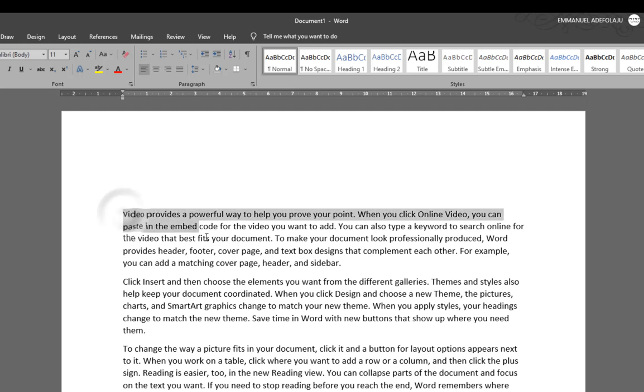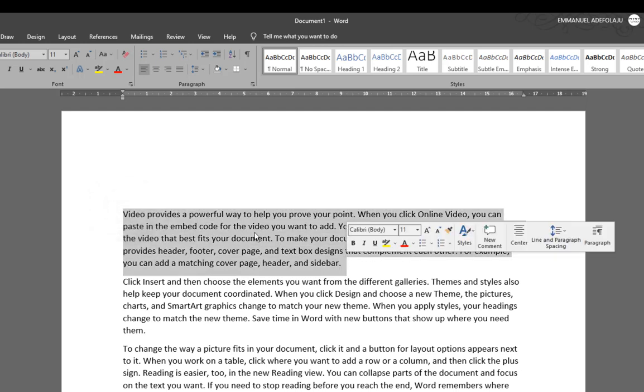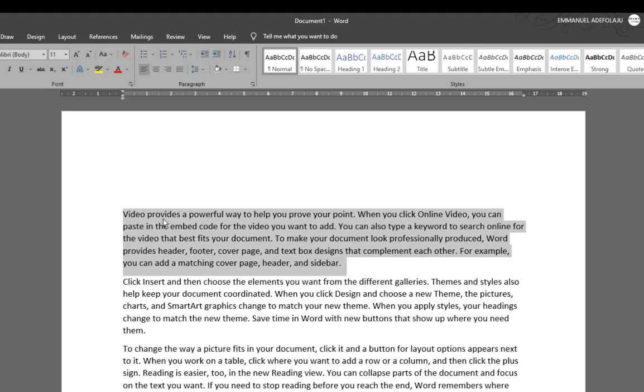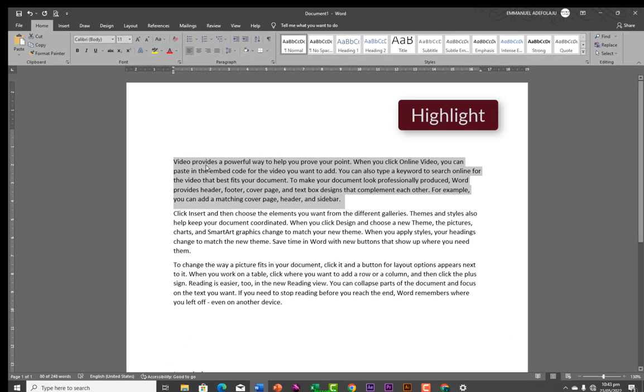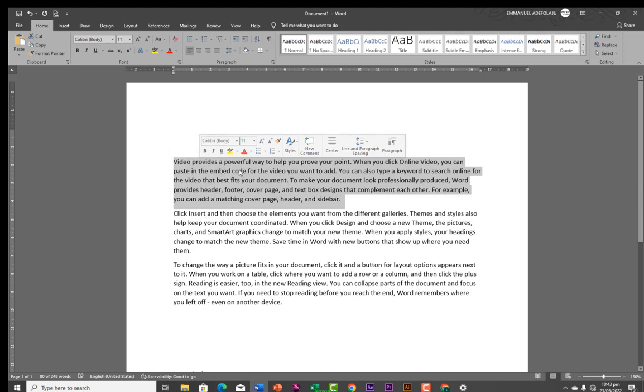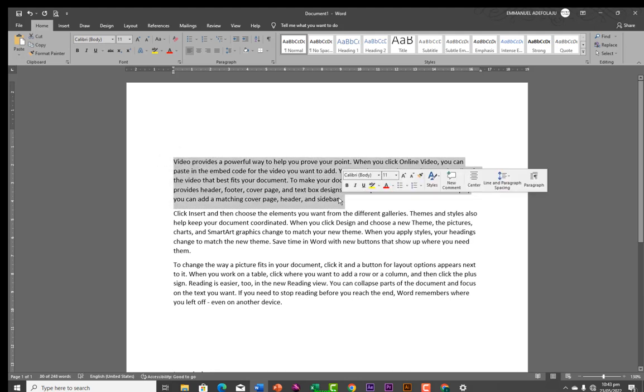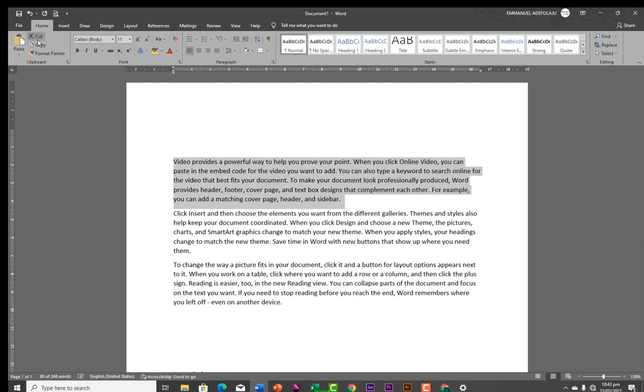So to copy the first paragraph, I highlight the first paragraph rather. To copy, you need to highlight first. And you can highlight a complete paragraph by clicking 3 times. 1, 2, 3. You can see the whole paragraph is highlighted. If you want to highlight a word, you can click twice. If you click twice, you see that this word is highlighted. So I'm going to click 3 times, or you can just use your mouse to drag through the paragraph to highlight it.